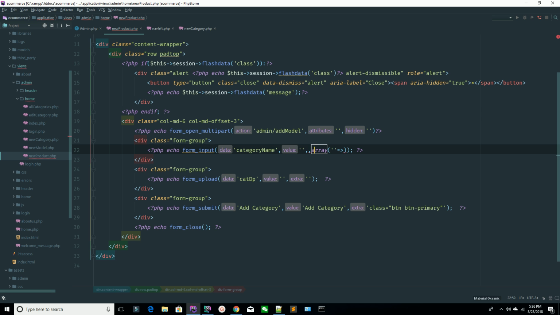I consider that you have the basic knowledge of CodeIgniter 3. If you are not familiar with CodeIgniter 3, go to my previous series, CodeIgniter step by step. It's necessary for you. I'm saying the placeholder. So what is the placeholder? Model name, or you can say enter your model name.